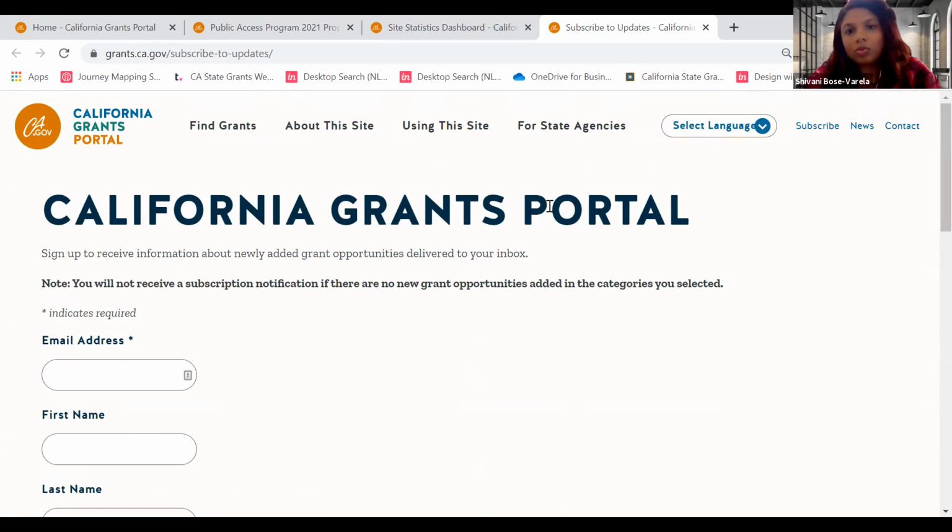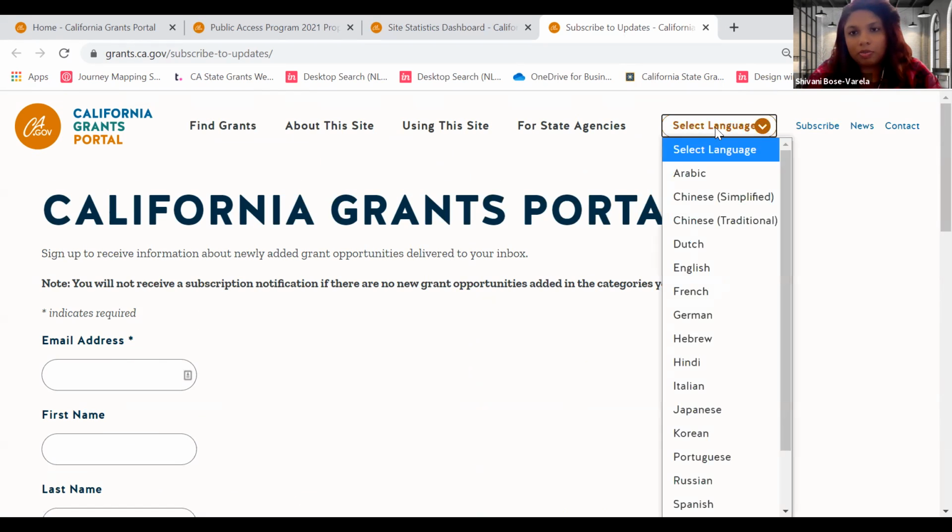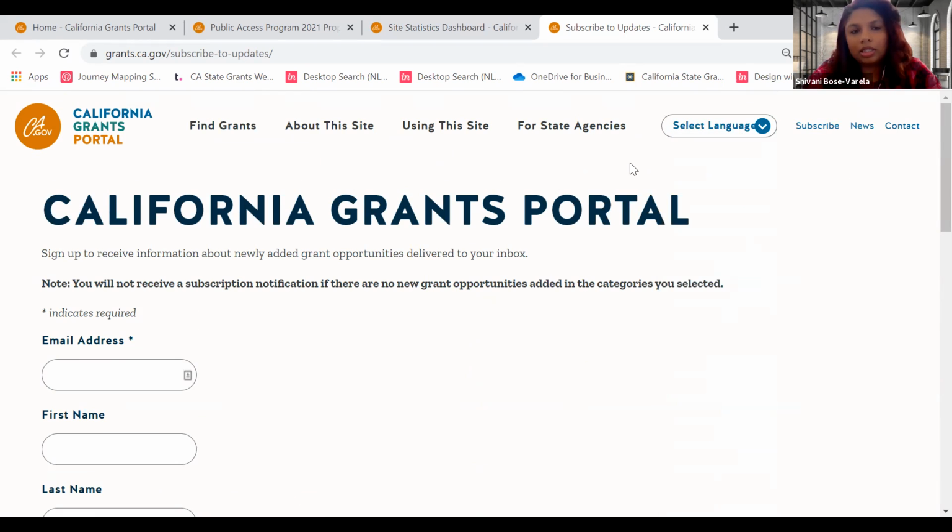We also have different languages. You can translate this website. Note that once you leave our website to go to a department's website, it's not translated. The translation is powered by Google, so you can select the language you like and it will translate this site, but once you leave this site, the translation is lost.